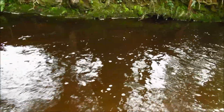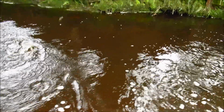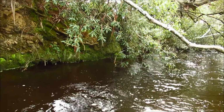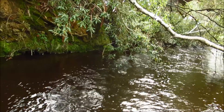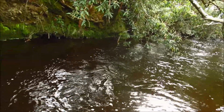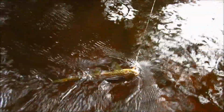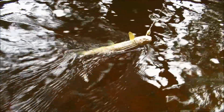Oh, I got another. I got number 6. I don't know how well hooked he is. He's holding deep there in this range. Only a little tucker. I looked at him, yeah, he's only a little one, but that was the backhand cast right into that steep side of the river bank there, and behind that overhanging branch. So to lob it straight in between the bank and that branch, and 2 turns of the reel, and this little tucker grabbed hold of it. So, yeah, even half a dozen so far. I'm pretty happy with that, because you never know what to expect with these little streams at the moment, with the way the weather's been.